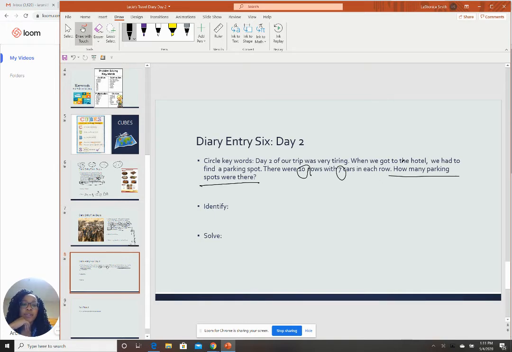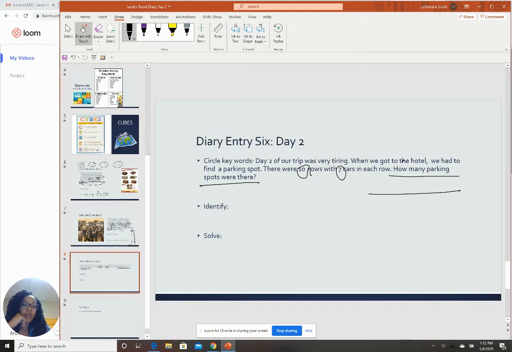And we are going to put a square around, do I see any keywords? No, I'm not sure if I see any keywords. So I'm going to skip that step, and then maybe we can determine what type of question it is at the end. We don't need to eliminate any information. So now it's time to solve. So we're going to just go ahead and draw a picture. So 10 rows with 7 cars.